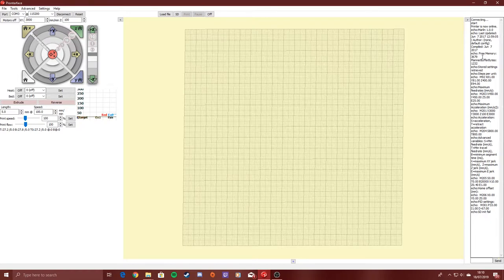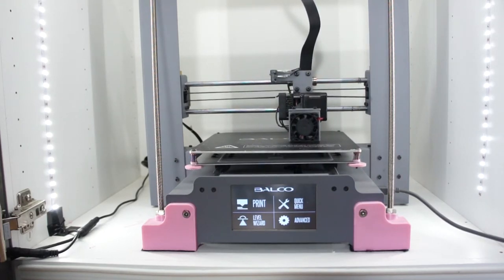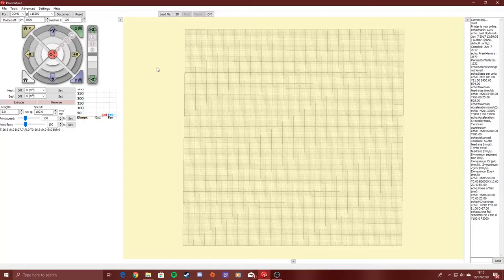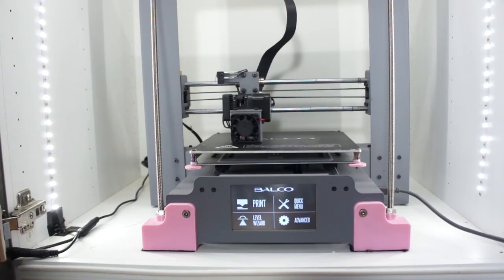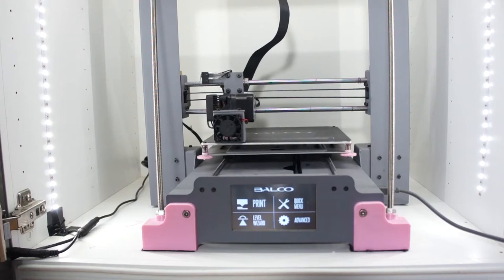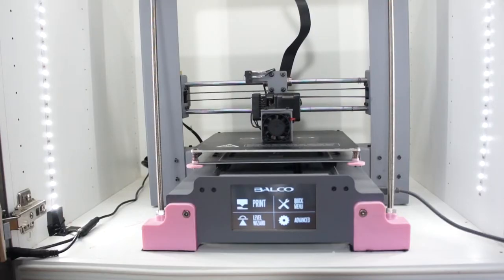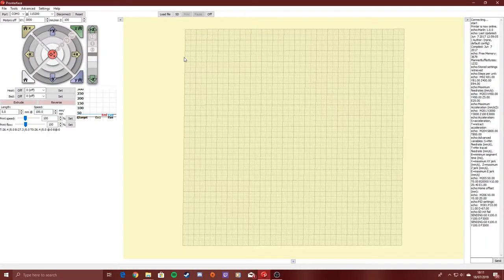For your PID tuning, just as a demonstration, you can hit stuff here, but make sure you've pressed home first. Once you've homed your printer, you can use this to control it and center it, and then you can go 1, 10 or 100 in different directions. So if I want to go that way, I can make it crawl back and forth, and then I can home it again. So that's how you know your USB and everything is working.